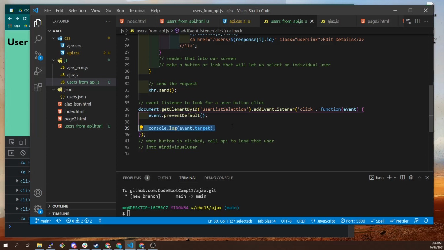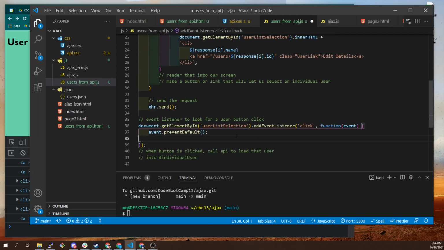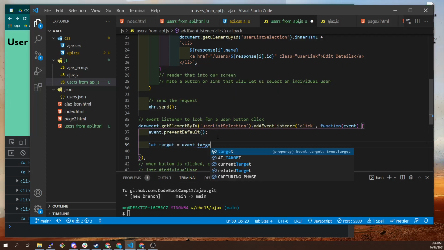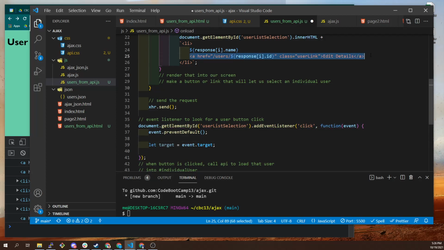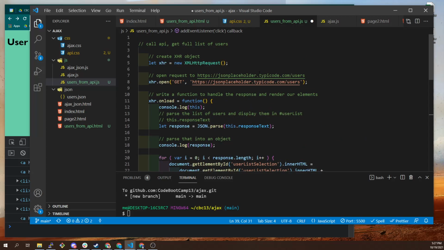we need to actually make that request for us on behalf of that function, right? So I'm going to take this console log out. So we know we have event.target, right? Bar, let's do let target equals event.target, just to keep us as a placeholder. Now, if I'm inside an anchor tag, I don't want to go to that link, which we stopped with event.preventDefault. But what I want to do is, if I am an anchor tag, I want to create a request to go fetch that resource. So let's actually do this. Check this out. This will be cool.